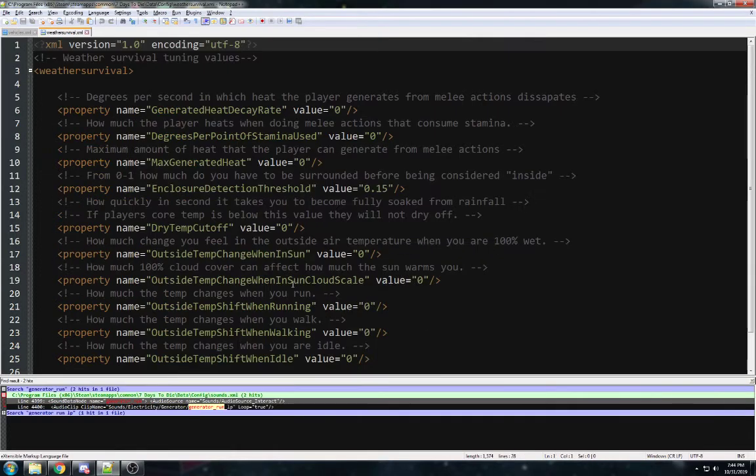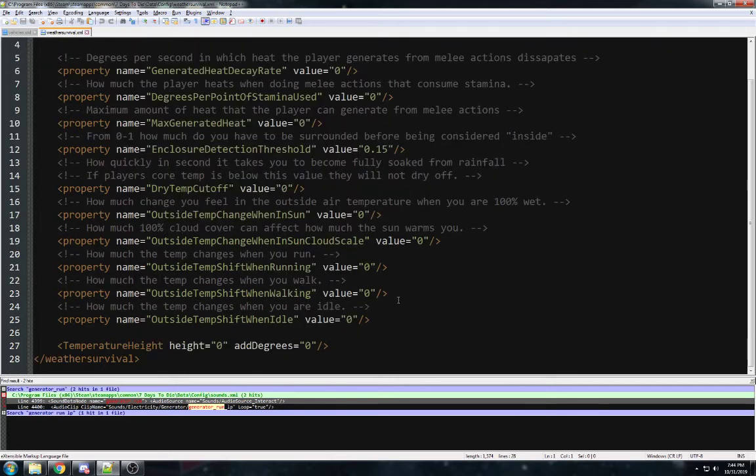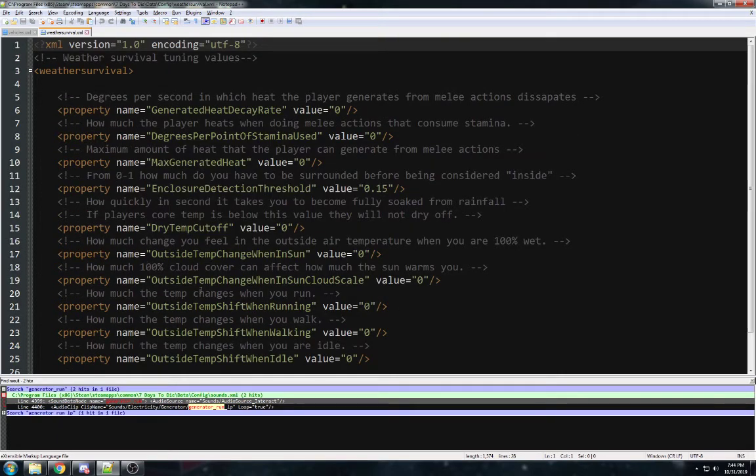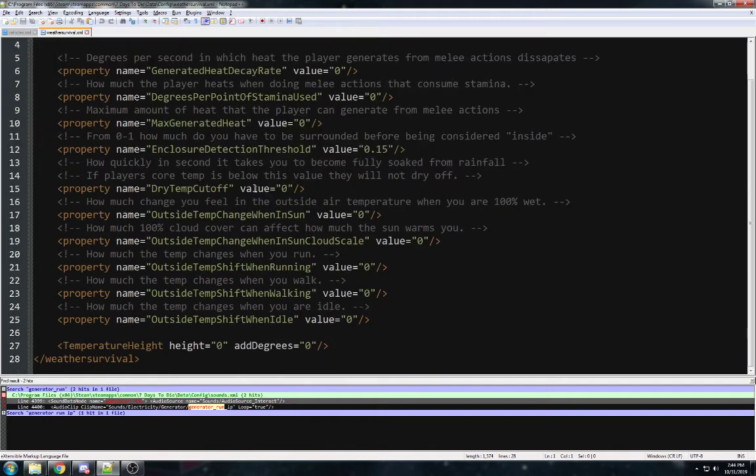Weather survival is a very short one. Oh, my voice is starting to go. All of these have comments. How much do you have to be surrounded before being considered inside? 15%.